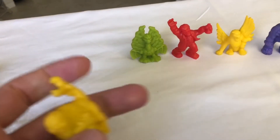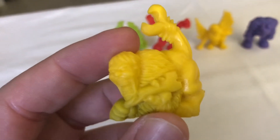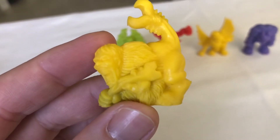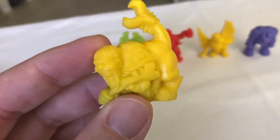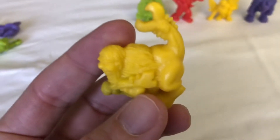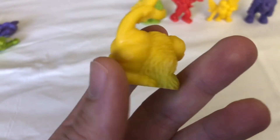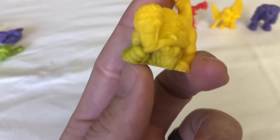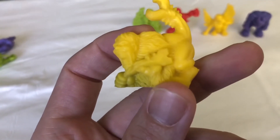Then we have this guy, which I have no clue how to pronounce his name — Catablepis or something like that. He is a funky-looking guy. Looks like he's got some kind of a club that he's holding onto. He's on four legs but he has a human head, kind of hairy, with almost like a scorpion tail that has a crab claw on it. This guy is definitely interesting-looking. He is worth 15, so he's pretty tough. My guy's a little discolored though — a little dark green on the bottom and light yellow on the rest.